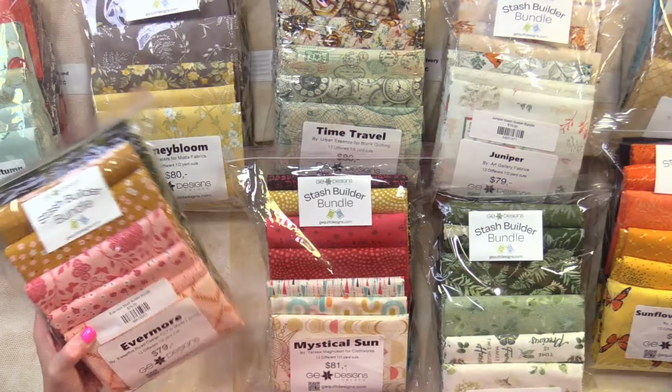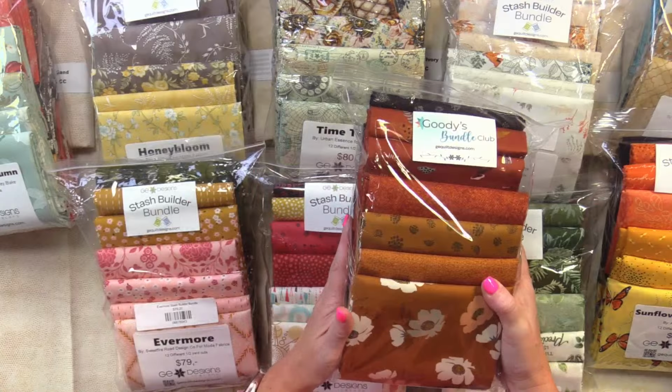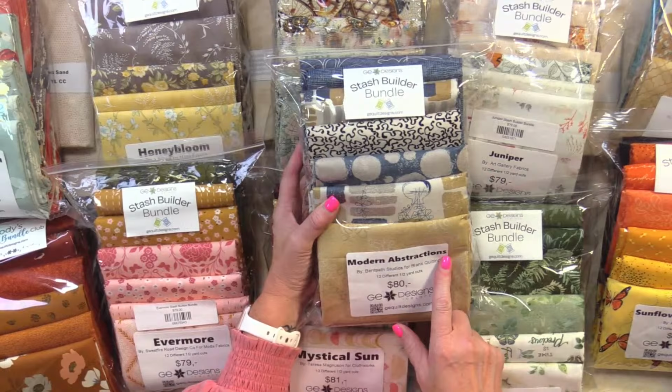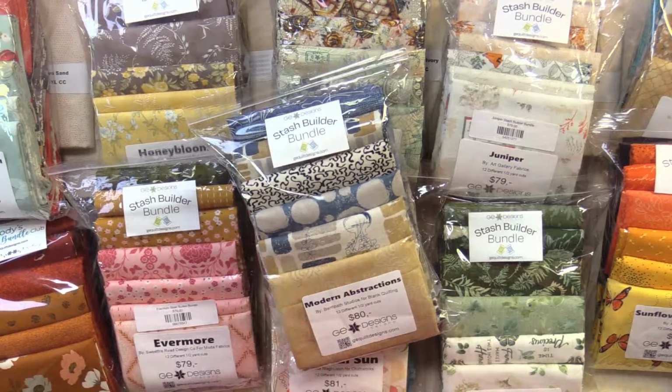And our bundle club from January, this is Woodland and Wildflower. That's a perfect background for this one because of all the warmth, all the rusty reds, the golds, and then of course the teal and black would be really gorgeous. I have one more, and this is a newly back Modern Abstractions. We just got this one back. We can talk about that one a little later, but this one is perfect to add some sand to it. There are already those golden tones in here, so that'll be a great addition to Modern Abstractions. So these are some ideas to use your sand.